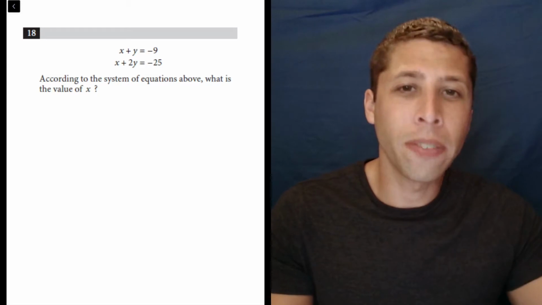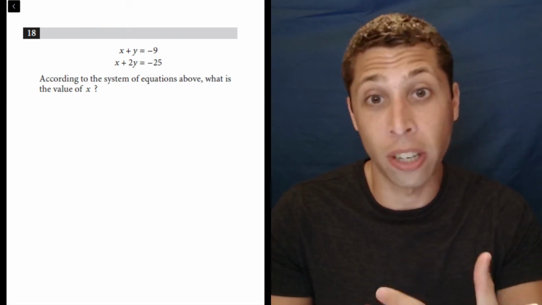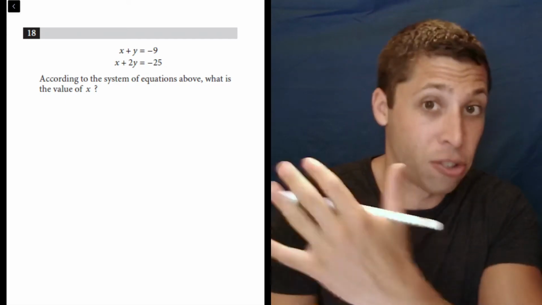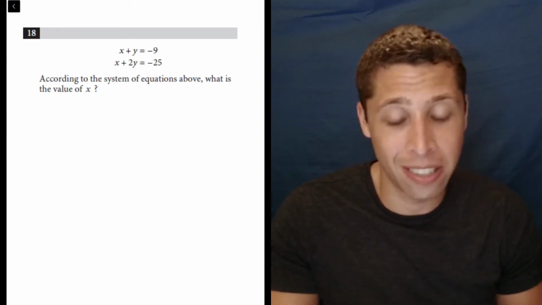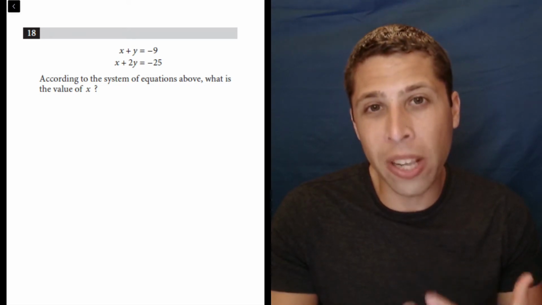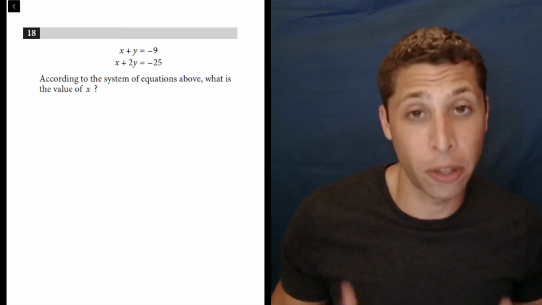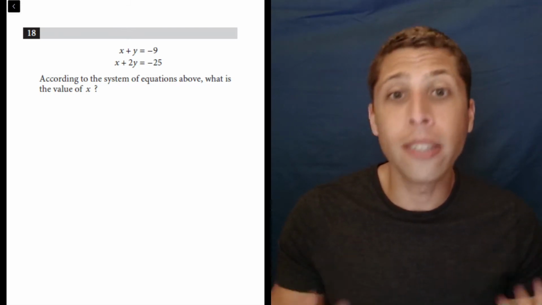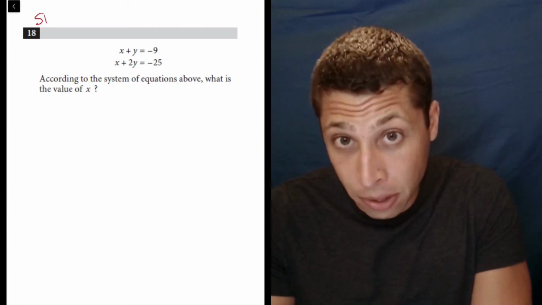We saw a point of intersection earlier in this test where we were able to just guess and check, take the points that were in the choices and plug them in. We really can't do that here because there's no choices. But also, this is set up differently. And so point of intersection questions are going to more often look like this one, where we're going to need to do some algebra to get the answer. And so there's a lot of steps involved in that algebra.